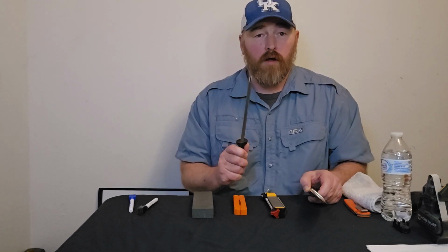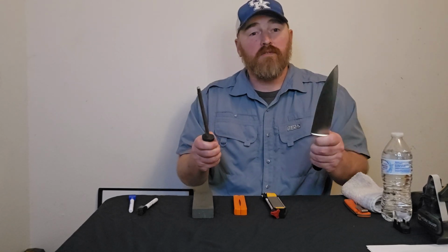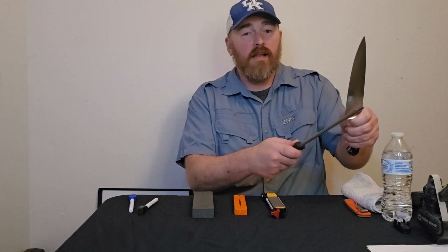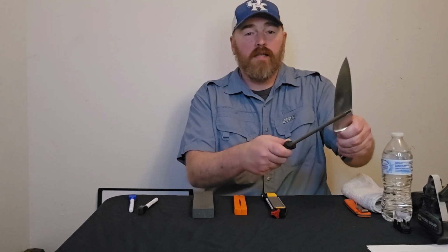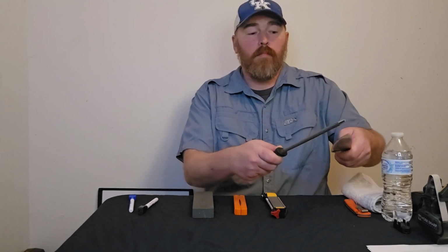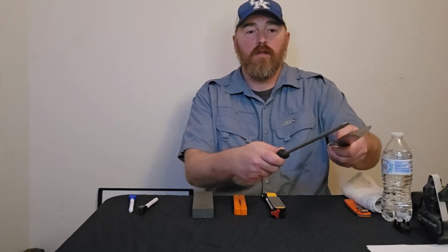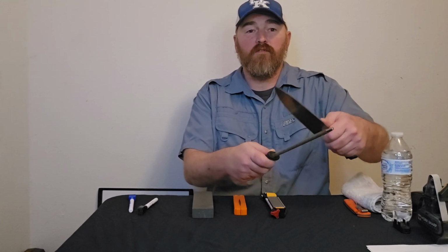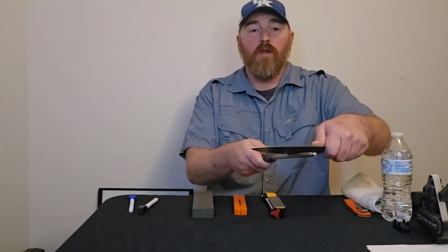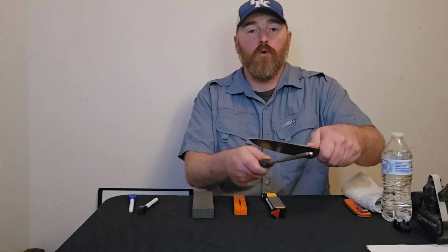This is a honing rod. That's why chefs and butchers use these all the time. They take it at an angle and they run it down this rod. They do it on both sides at an angle. Don't do it flat on there like this. That does nothing. You want to do it at the angle of your edge.